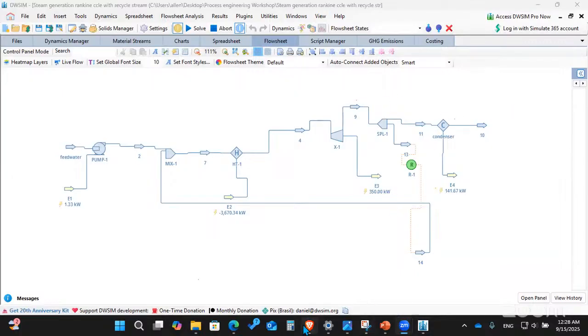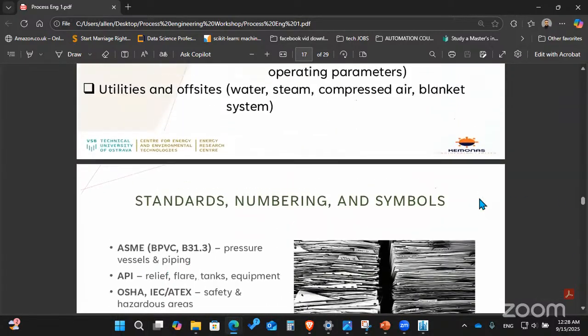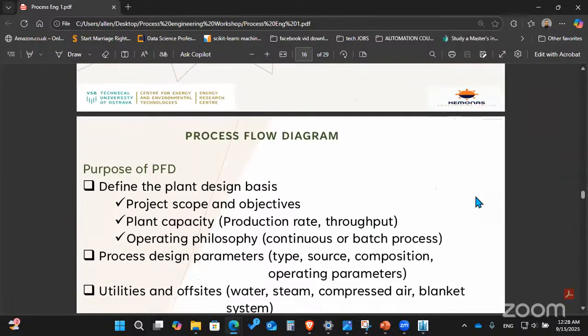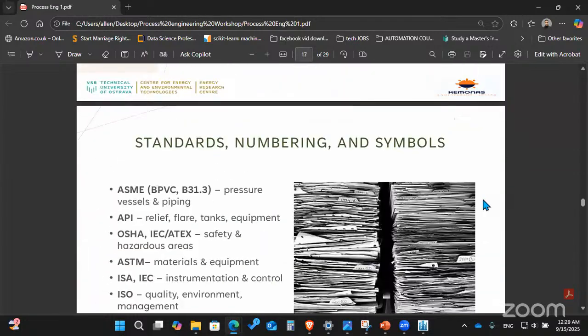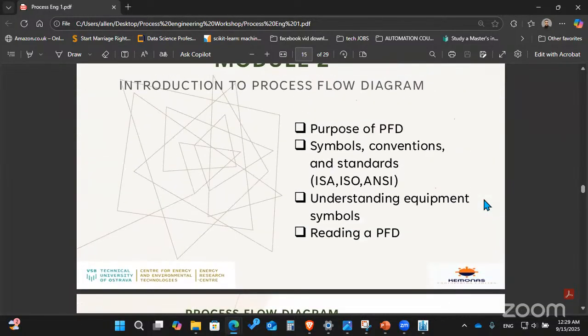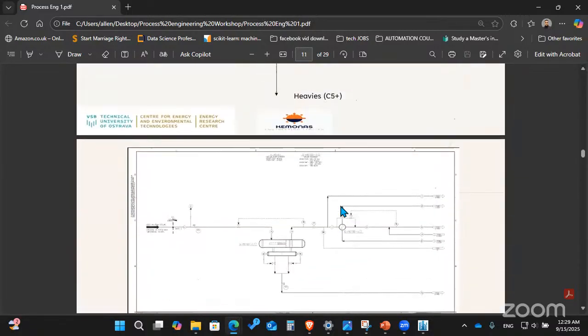That will be the final, because we have compressed everything into this session, and that's why we had to spend more hours to go through everything. So we have gone through the basics of entering into process engineering. This is how you can start. Learn the standards, the codes, the regulations, and of course, you need to know the project lifecycle and those who are involved.